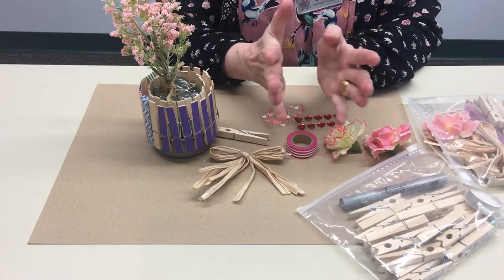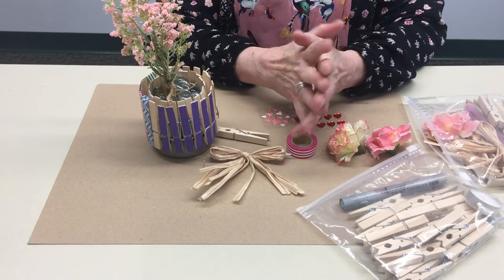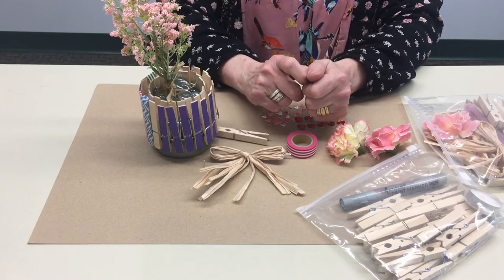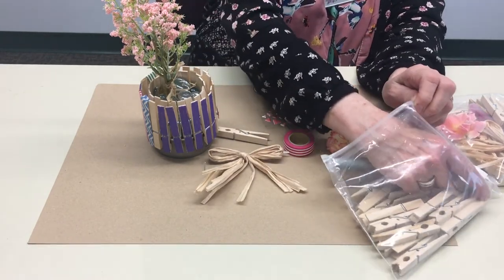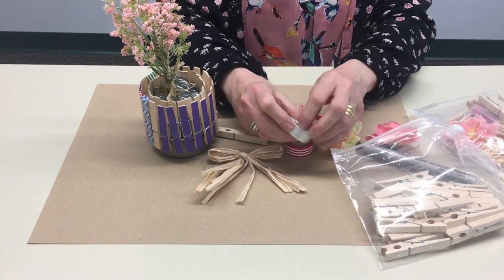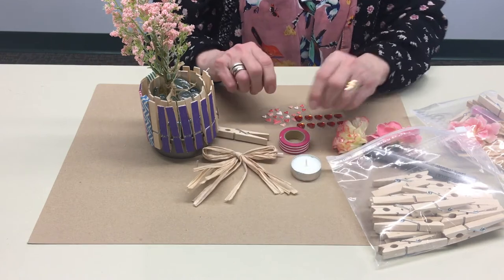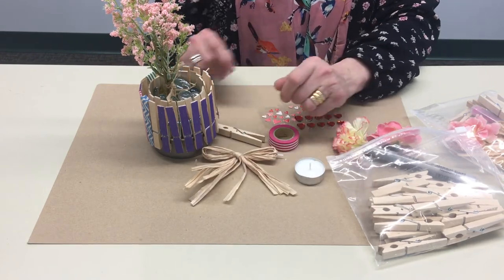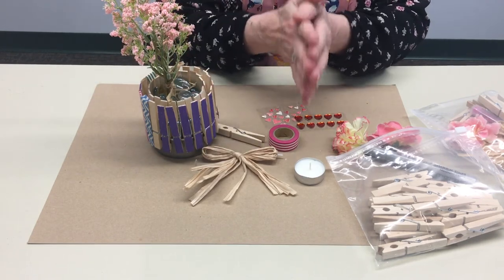You can also use the flower pot to plant an actual plant in it — you can put in potting soil, and it looks great with some succulents in it. Or the other thing you can do, and some of the kits will have this, is leave it completely unfilled and use it as a candle holder. Here's a little candle that is in some of the kits — it makes a really pretty, unusual light.